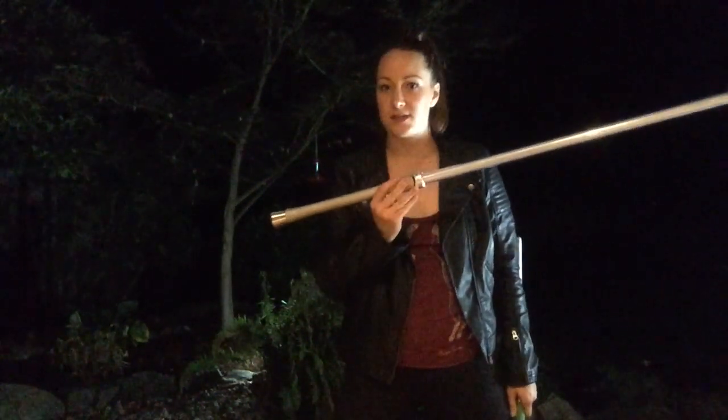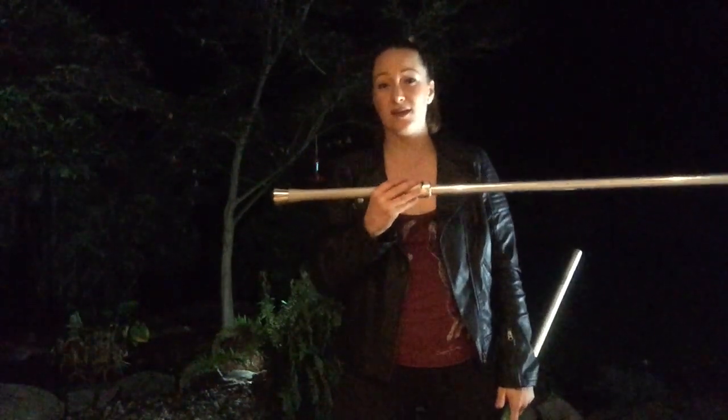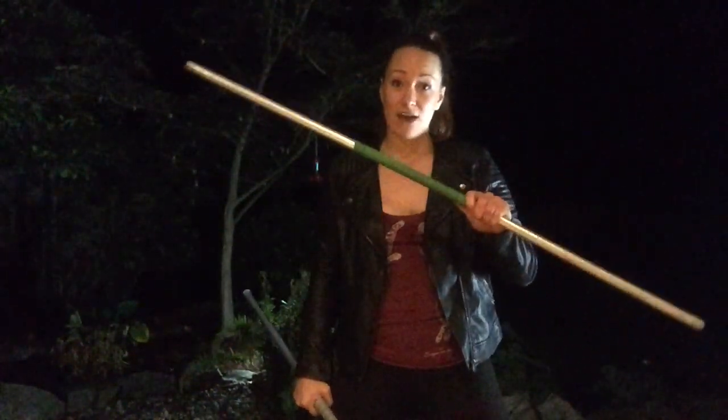This is a skill that I wouldn't recommend starting with a heavy lightsaber on, just because it is moving around your head and it can be dangerous if you do it wrong. In the beginning, you're going to be doing it hundreds and hundreds of times before you really start to master it. I recommend that you actually use a staff to start.